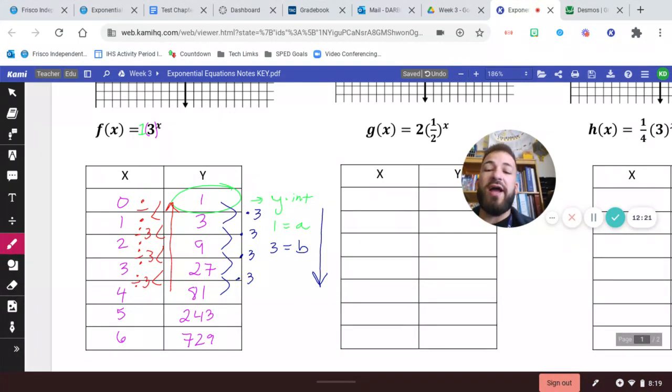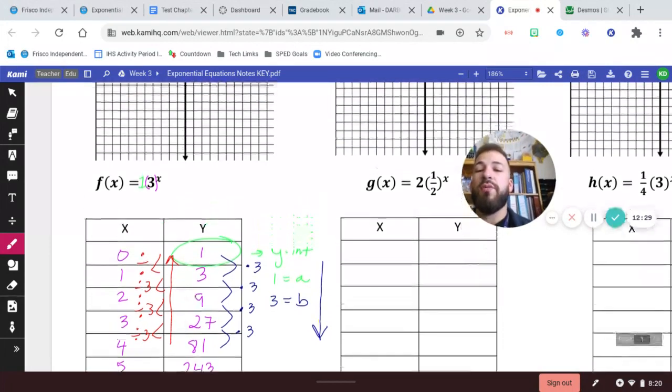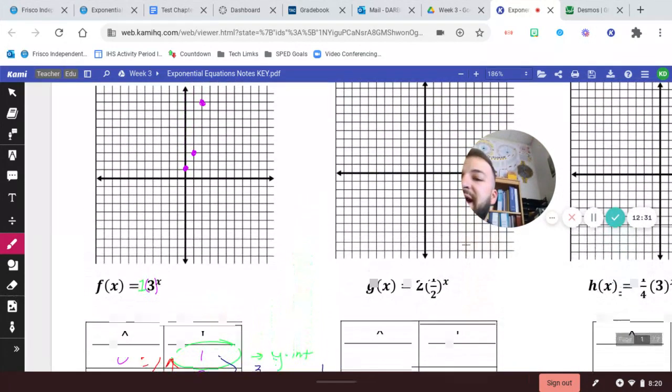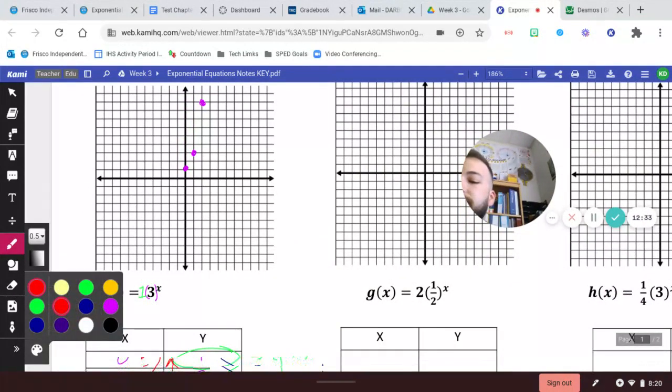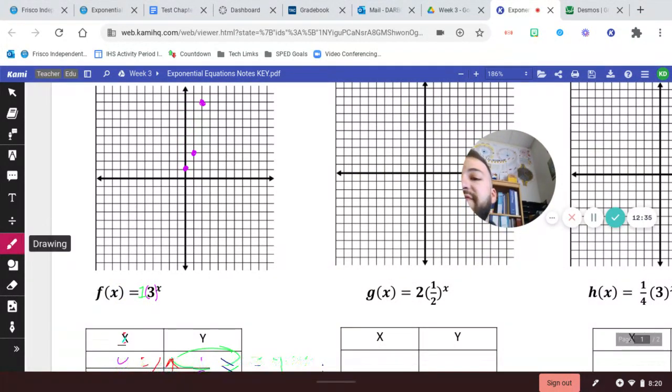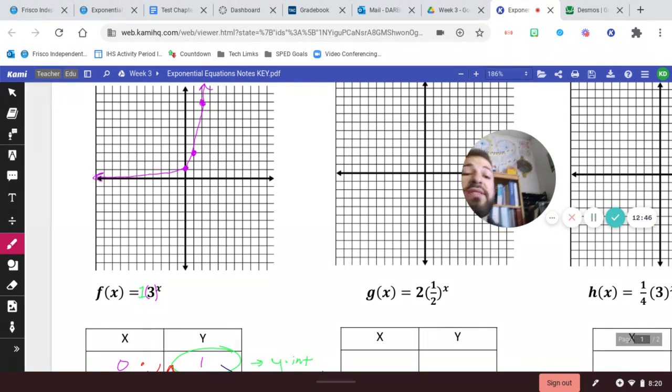Okay, so dividing by a positive value of 3 is never going to make a positive number into a negative number. So what that means is as we go over here, my graph to the right, we already talked about this, it's going to kind of swoop up. Okay, my graph to the left, it's going to get really close to 0, but it's never actually going to cross 0 and become negative, and it's never going to actually equal 0.